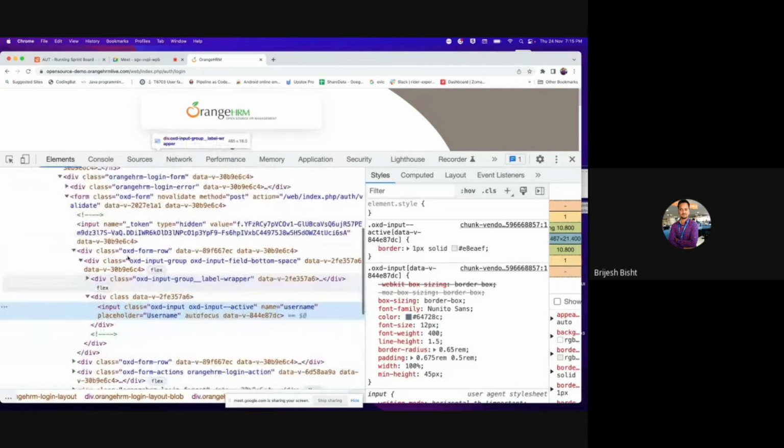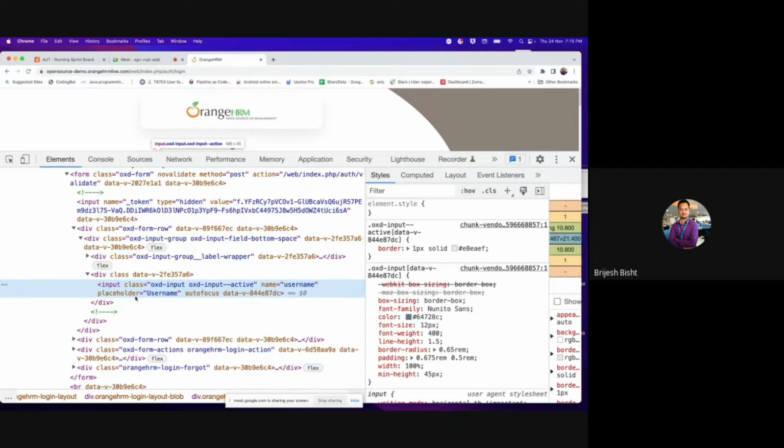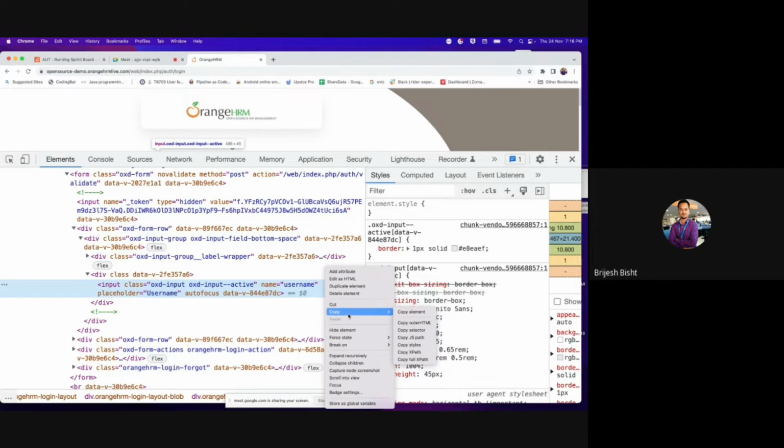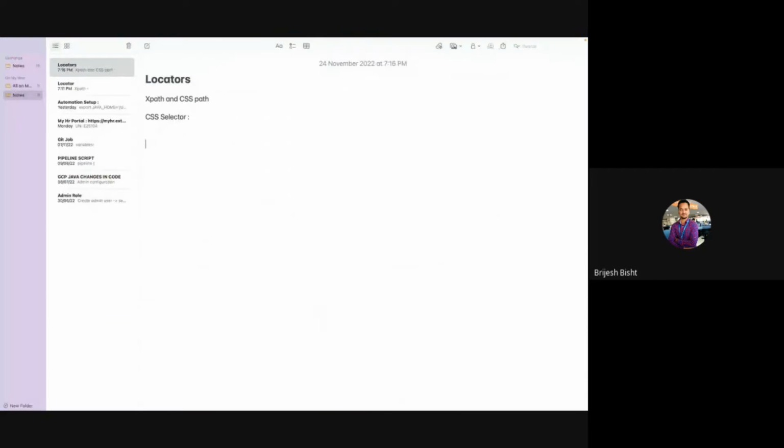The DOM is present here, which has different tag names and attributes. So first we have to understand what we name all this stuff. Let me copy this part and paste it here.